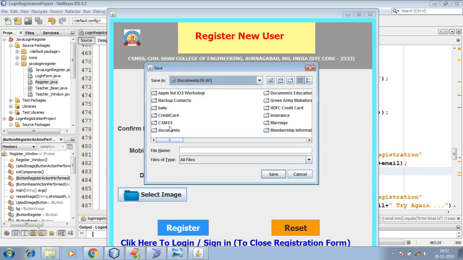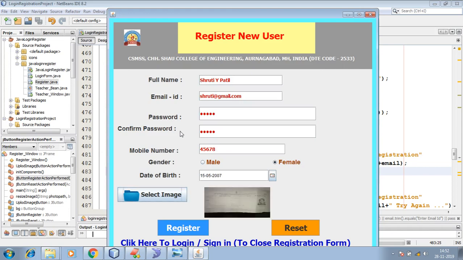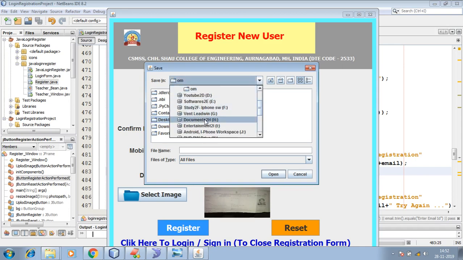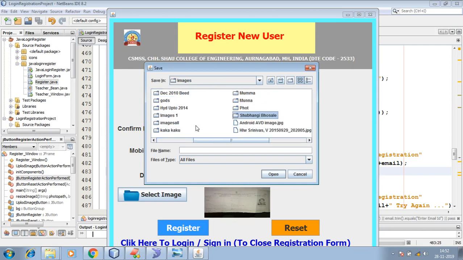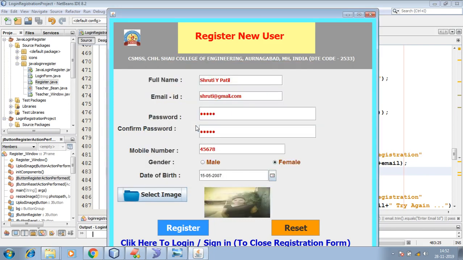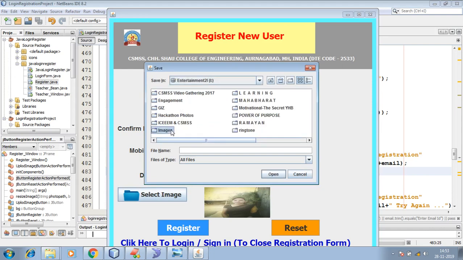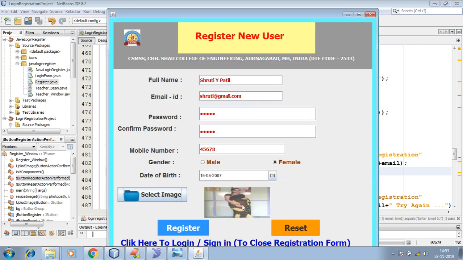So documents, I don't have an image for daughter, so go to some other image, entertainment, images. Okay, fine. Anyway, whatever the image is, image.